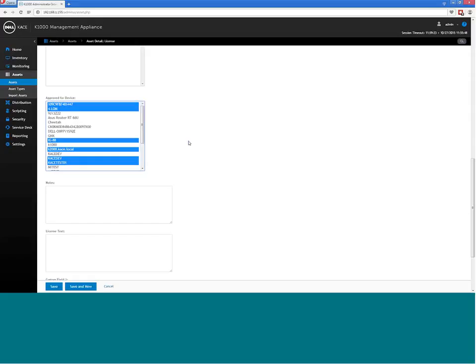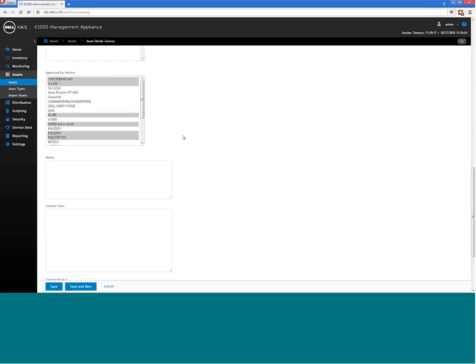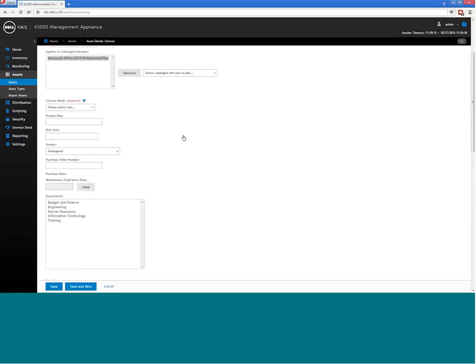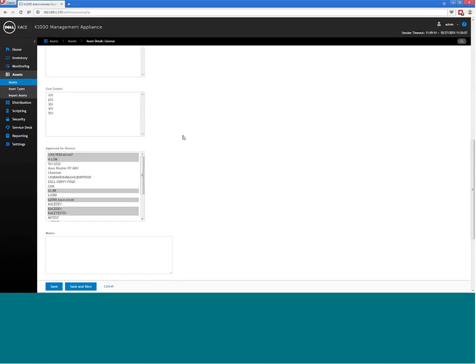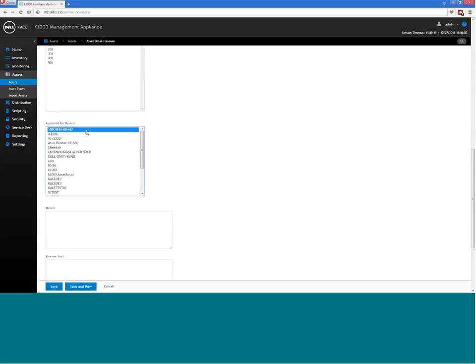But this should be showing you everything in your inventory, Sherry. So I don't know where you have something that says BIOS serial number. I'm wondering if it might have been a custom field. If you go into the asset types and into the license asset type, you can add whatever fields you want there.